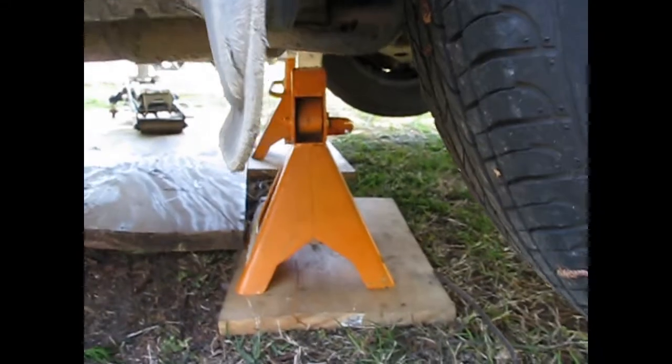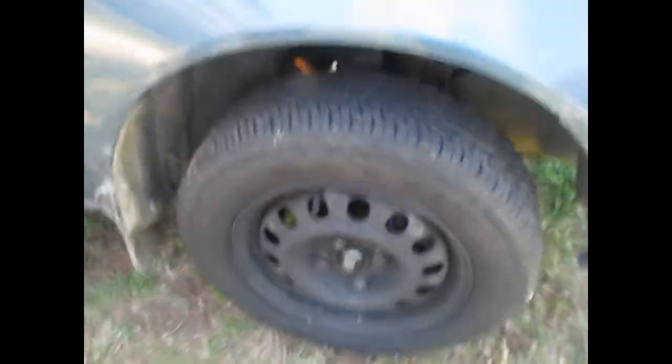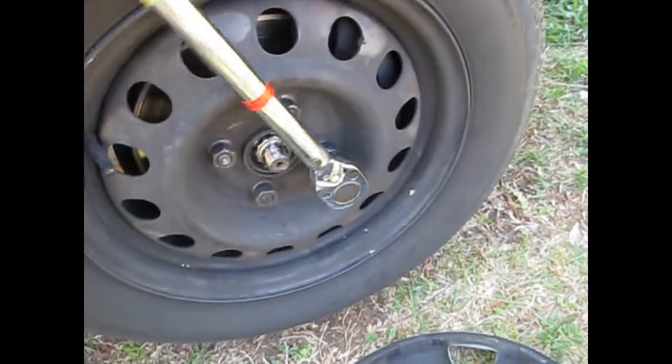Alright, it's on the jack stands. Now, we'll take the lug cap off, just like this. See there? There's lugs. Alright, something I forgot to do. See, we didn't break the lug nuts loose. So see, this is a problem.